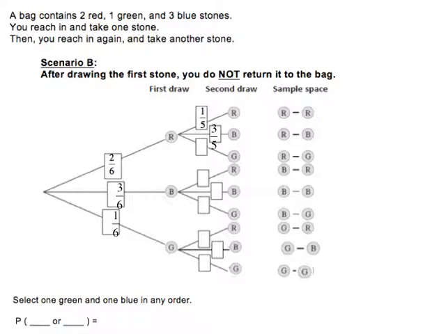The blue remains the same with 3, but it's over 5. And the green remains as with 1, but it's out of 5 as well. Now next time, it's possibilities: you draw a blue one. So now red is 2 out of 5. Blue has decreased from 3 to 2 blue stones, it's 2 out of 5. And green is still 1 out of 5.